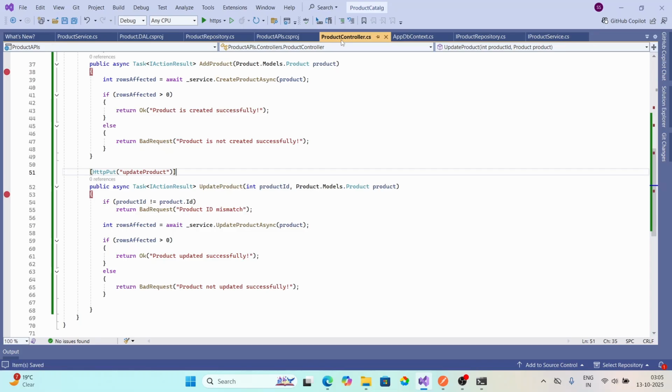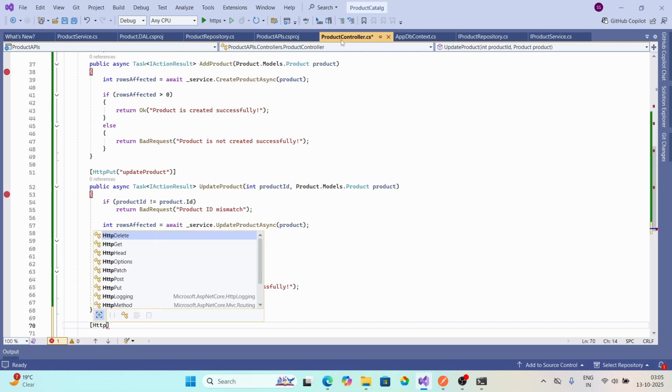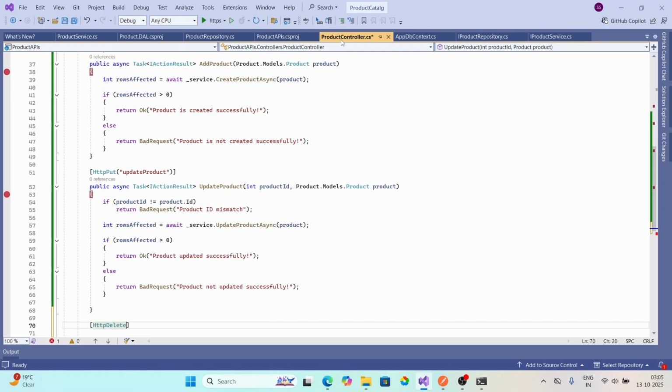Okay, to delete a product from the table. So we are done. Okay, so let's use the HttpDelete method here and name it DeleteProduct.